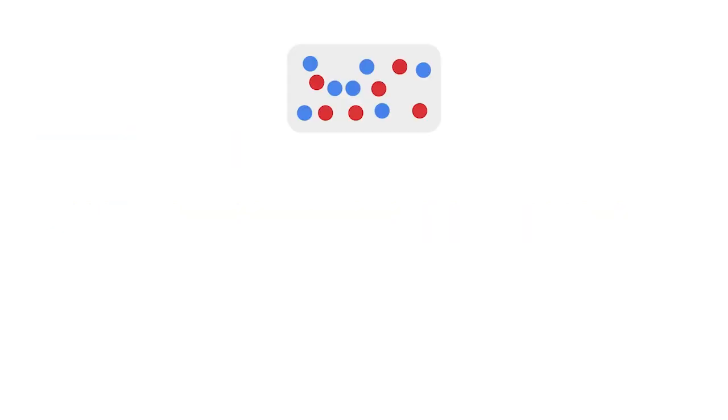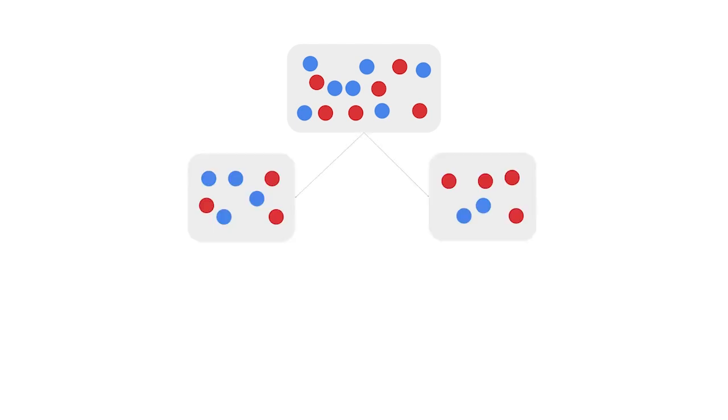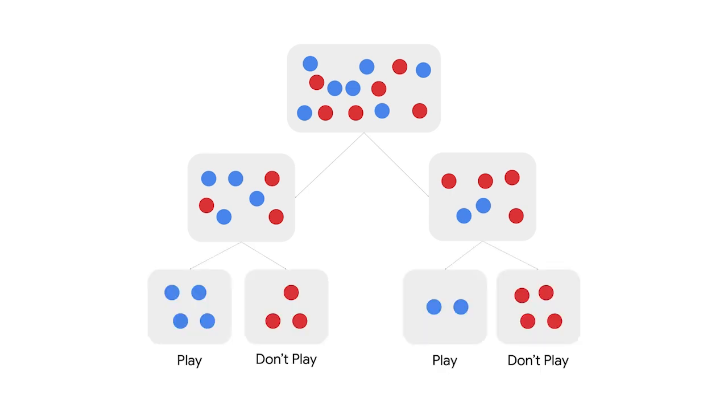The algorithm decides what and where variables are split based on what will provide the most predictive power. So, for example, if 90% of the time that it rains, soccer is not played, this variable would be very predictive. Splitting the data on Outlook would give new groups, each of which has a majority of play and don't play. Now you know the basics of decision trees.